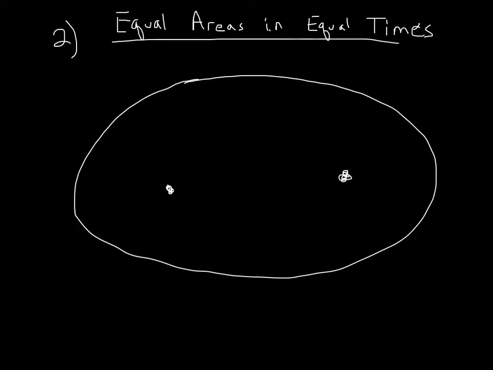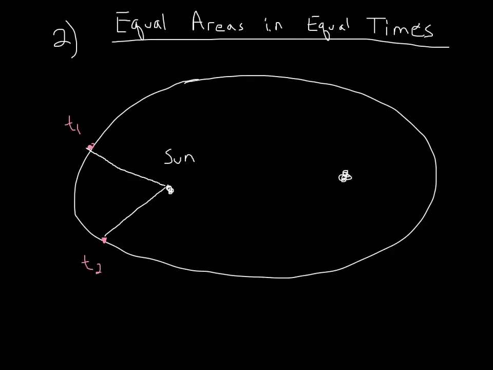Equal areas in equal times. Kepler's second law. What I do to figure this out, to find Kepler's second law, is I imagine my sun at one focus point, and I imagine I have a planet over here near perihelion, near the closest approach to the sun. And I imagine taking a line and drawing it from the sun out to my planet. And I imagine I do this at a time t1. Then at a slightly later time, after the planet's moved around in its orbit a little bit, we'll call that time t2, I again draw my imaginary line.